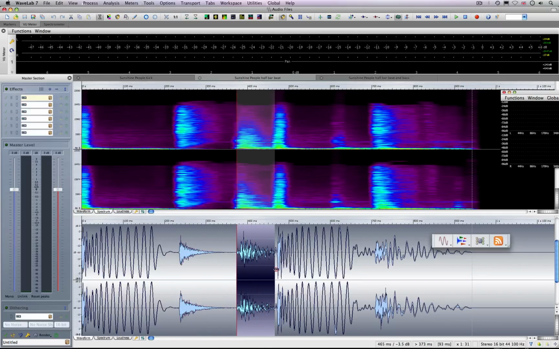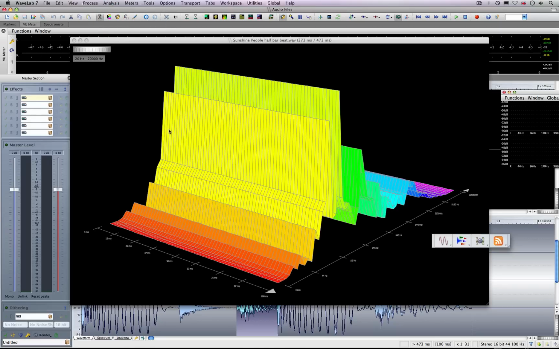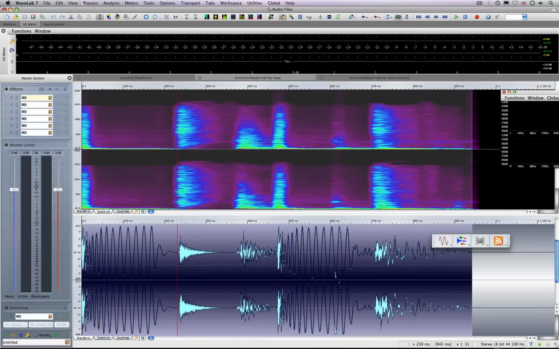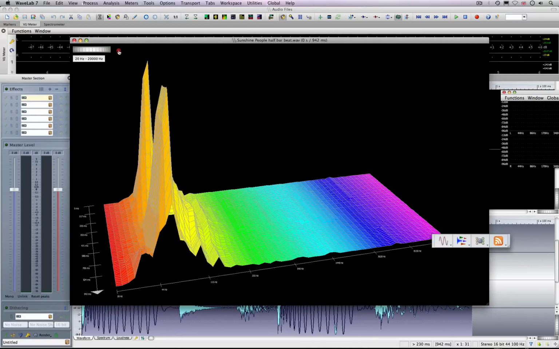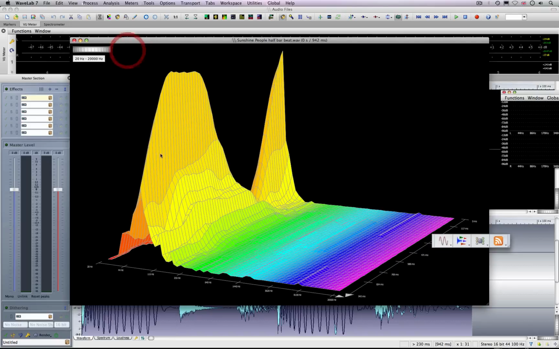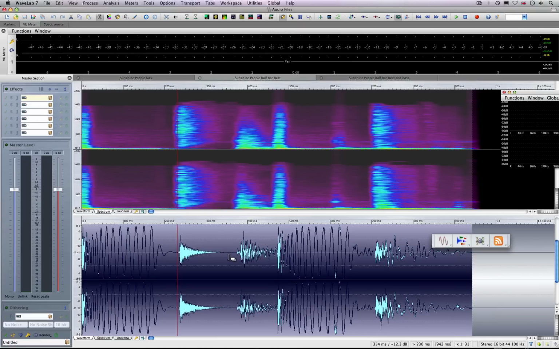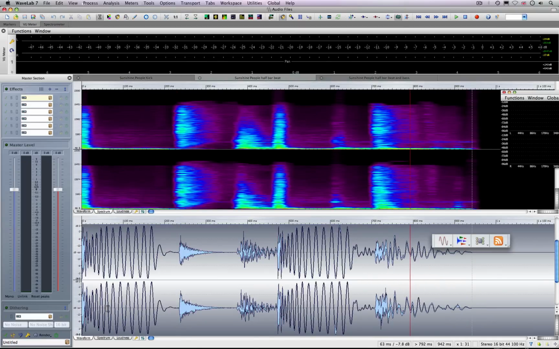Here's that sound that's just before that kick. Let's see what's going on with this. And there's a lot of energy here. You can see this. If we come back, let's select all of this. This is starting to make a bit more sense now. Let's turn it around. So you can see some of that percussive sound that we heard there appearing over here. So you can really start to get a feel for what's in these sounds.